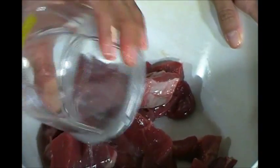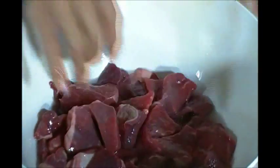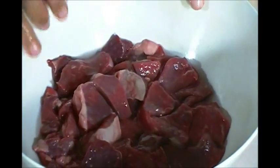Pour trusted distilled white vinegar on top of it. I'm going to get it to the sink, get it washed off. And then when I come back, I'm going to be adding our marinade to it.